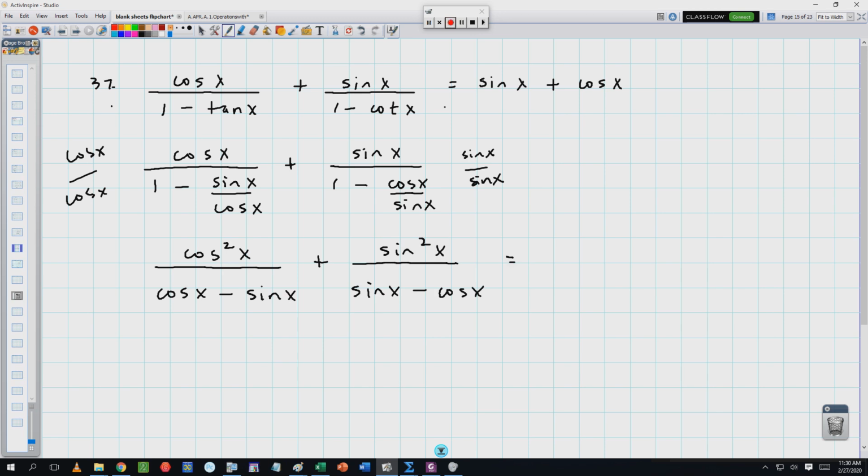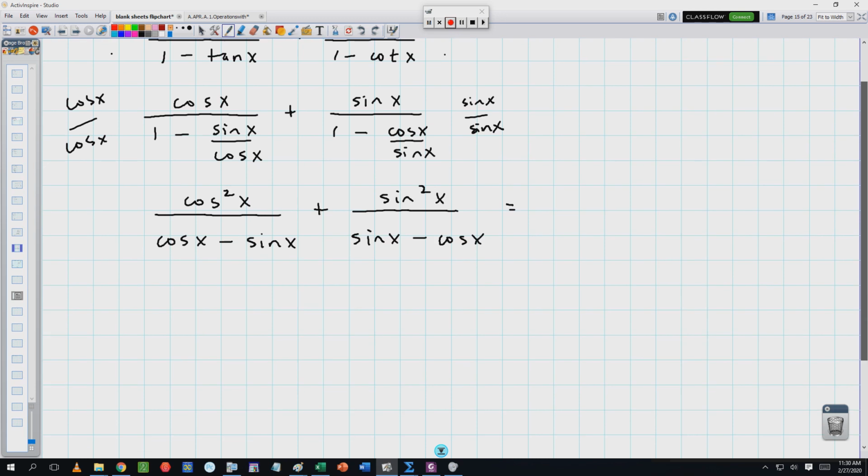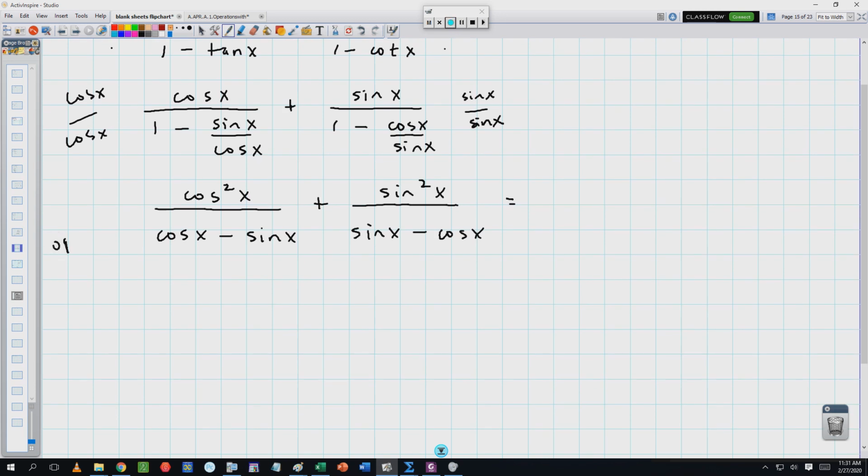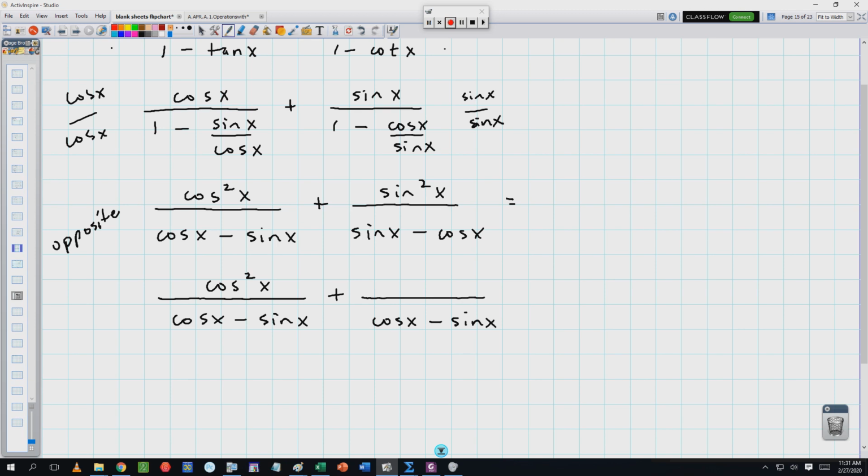You see these two denominators? They are not that much alike. These denominators are opposites. So I'm going to keep the first one. And what I'm going to do is factor out a negative 1 on the bottom, which would rewrite it as a positive cosine and then a minus a sine. I have to put that negative 1 somewhere that I factored. I'm going to put it up here on top.